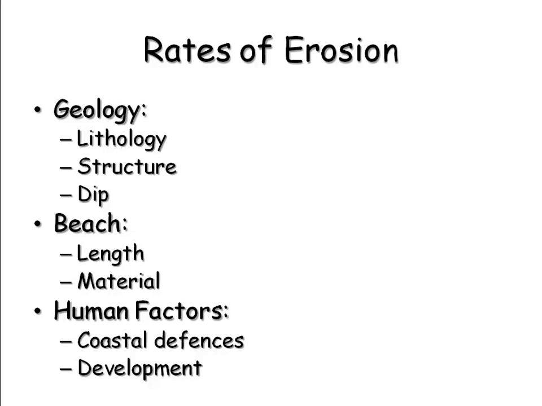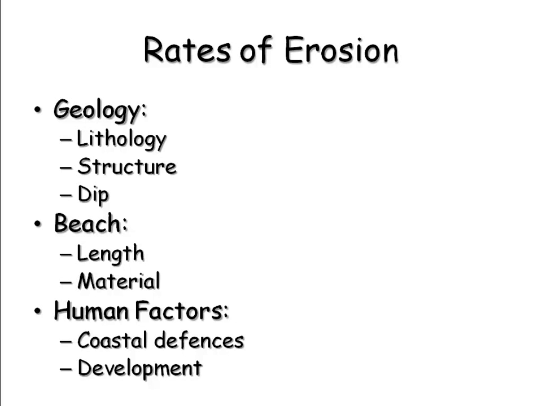where you've got layers of rock, different strata, that are either vertical or horizontal, they will tend to form steeper cliffs. Where you have rocks that dip gently towards the sea, they tend to make more gently sloping cliffs. If you've got rocks that dip steeply towards the sea, they'll tend to make quite steep cliffs, but not quite as vertical as the ones where you have horizontal or vertical strata.